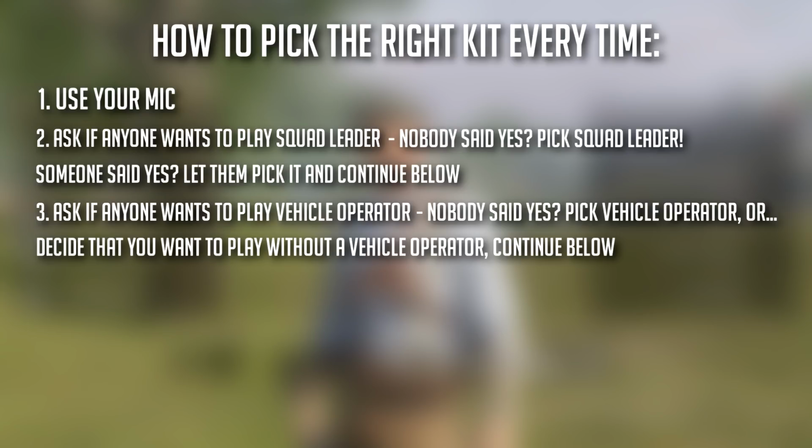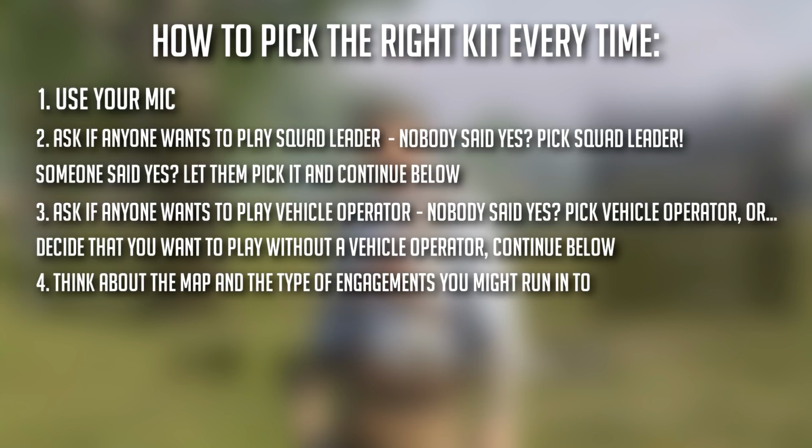After this, start thinking logically. At this point, the rest of your team may have already picked other classes, and now it's down to you to decide which will be the best option. If you get this far on the list, there should only be soldier classes left to choose from. Remember what I said about the maps earlier. In case it's a close quarter map, you may not want to pick something like the combat sniper or the mortar support. It's probably a better option to go with a soldier aimed at close quarter engagements.